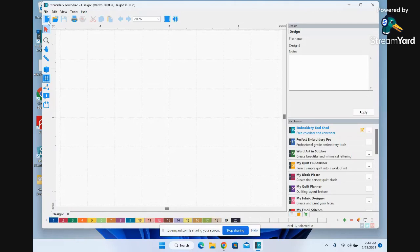This software is so user friendly. It's always been easy to use, and I was just blown away. I couldn't believe that for that little money you could have a very strong, easy editing software. And so I hope that some of you will take advantage of this, because it is a really good software.